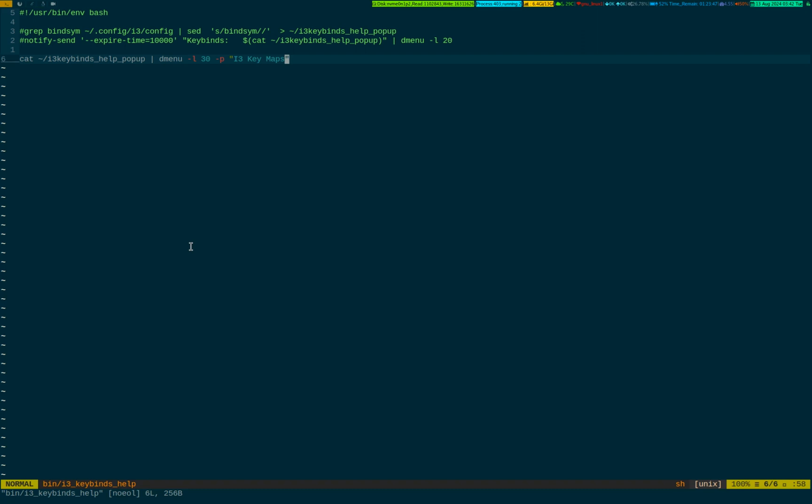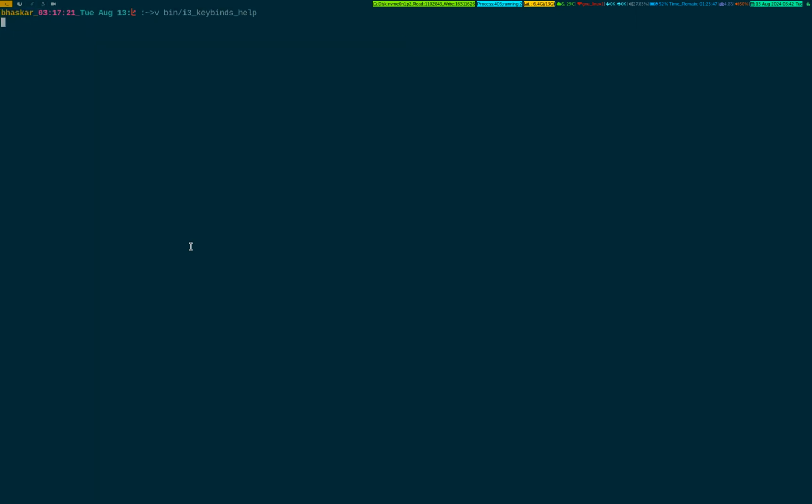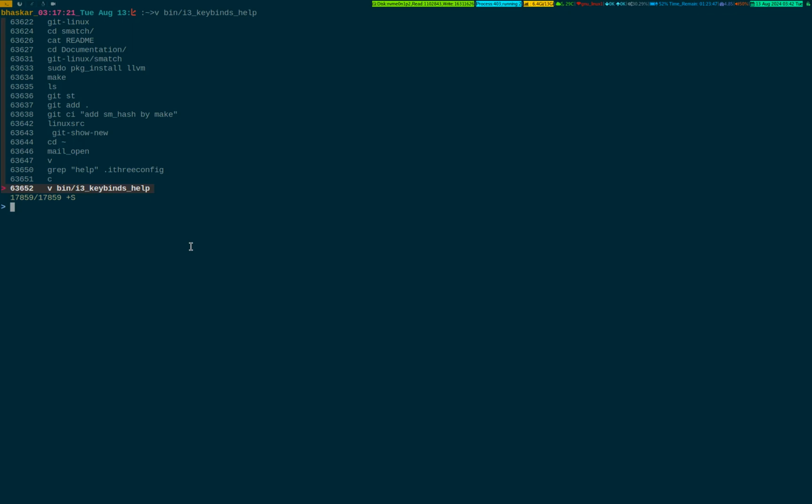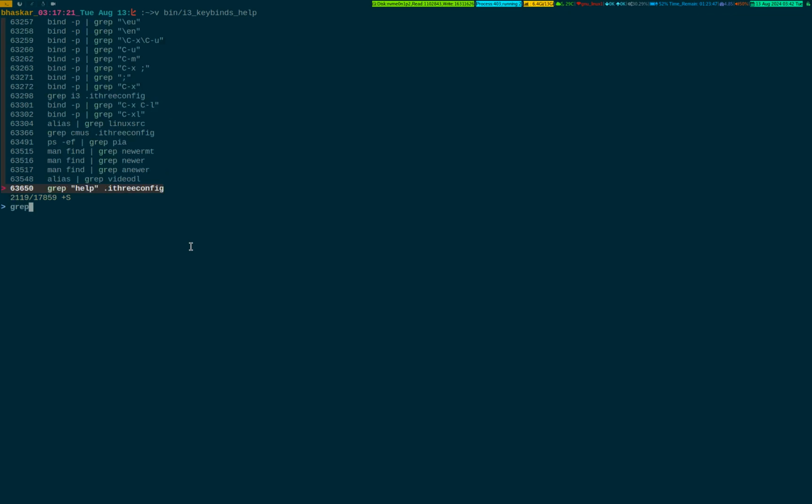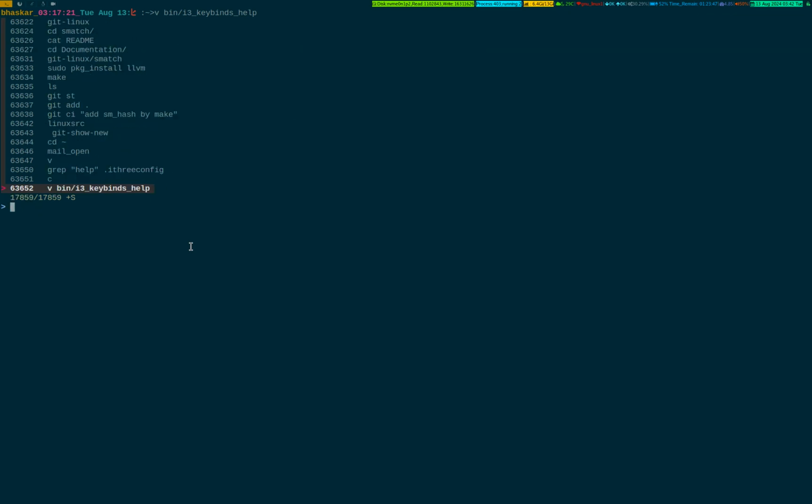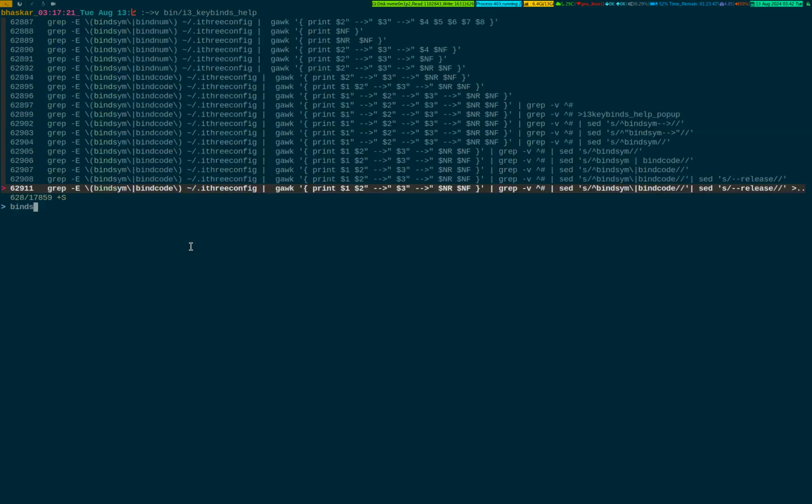So, the thing is that this is the basic idea to extract the keybinds. I can show you the latest thing I did. Bindsym, you can see the last highlighted line.